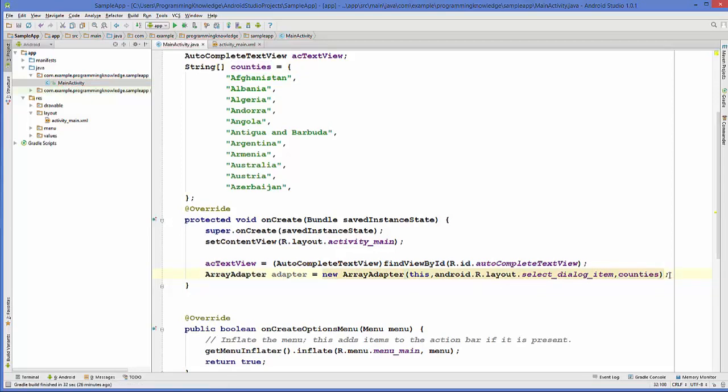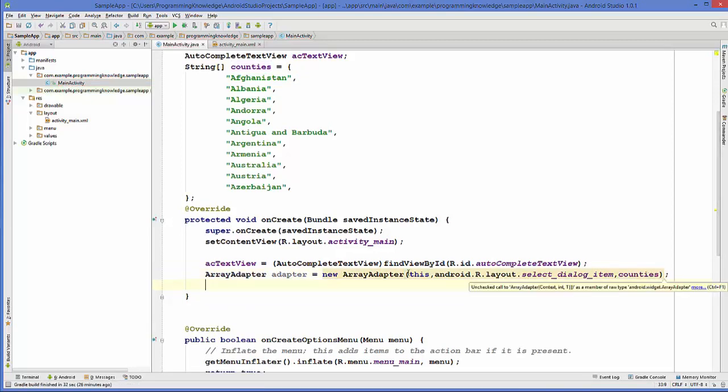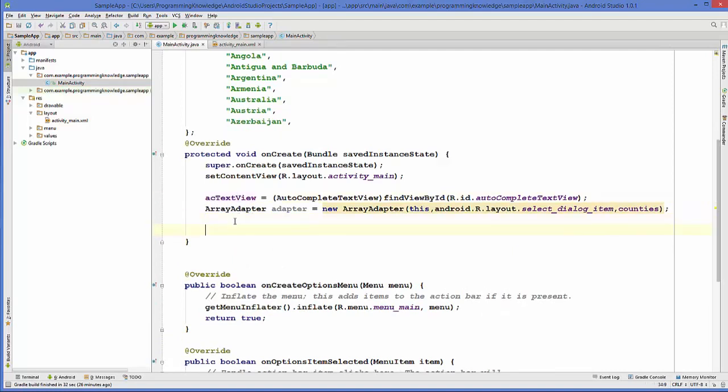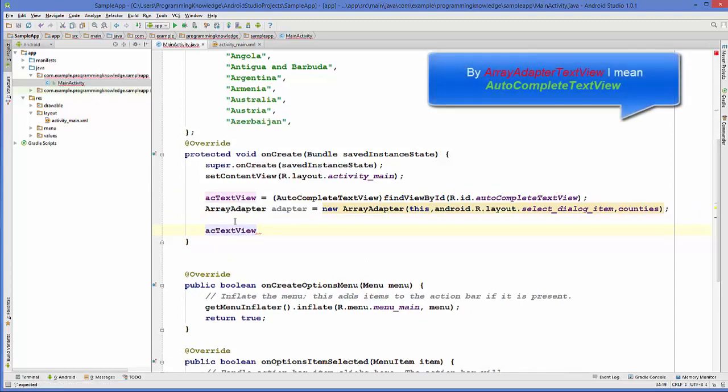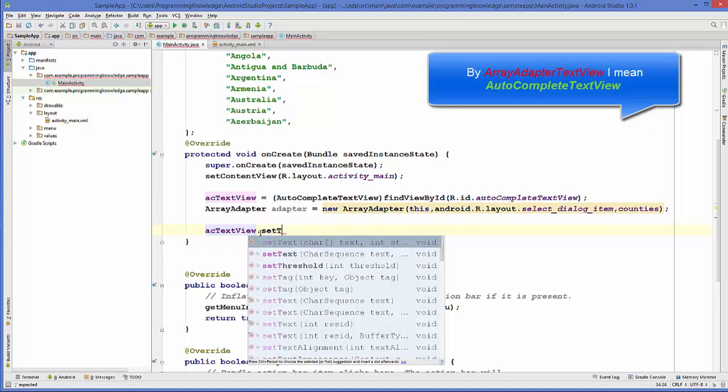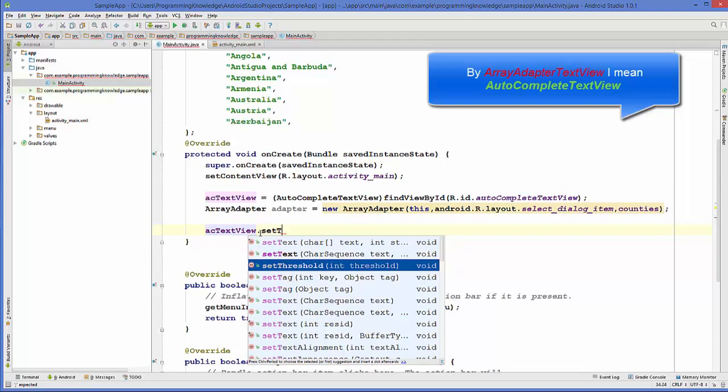And now once our adapter is created, we just need to set two things. One is we just need to set, so just take your array adapter instance from here, dot set threshold.